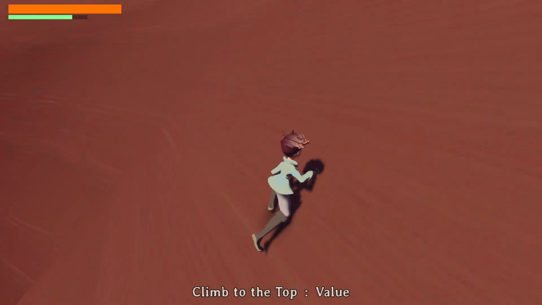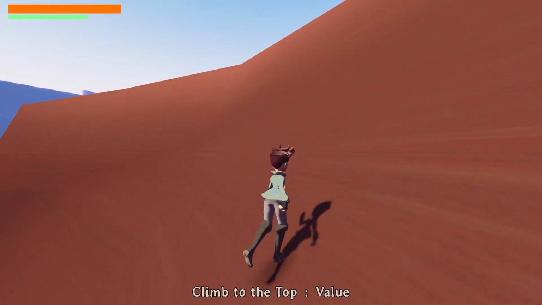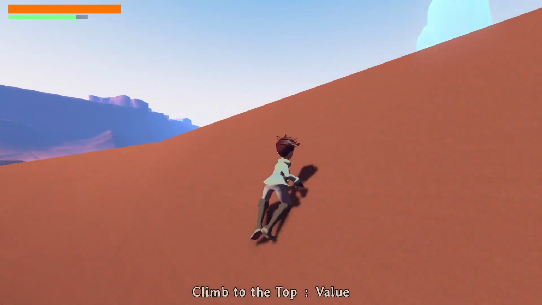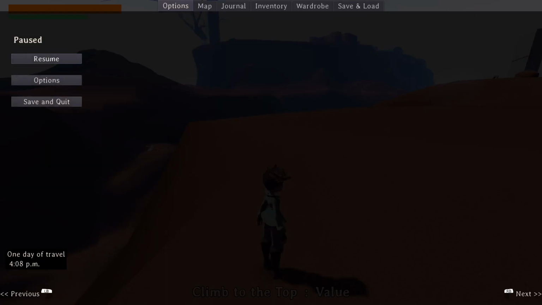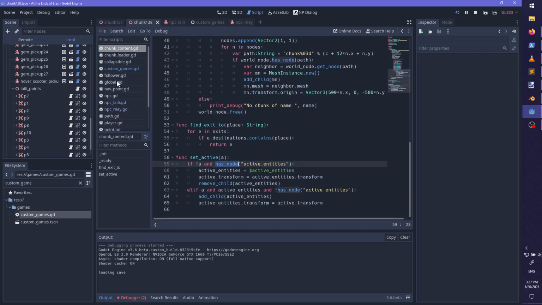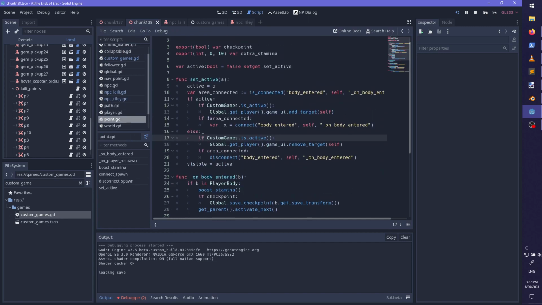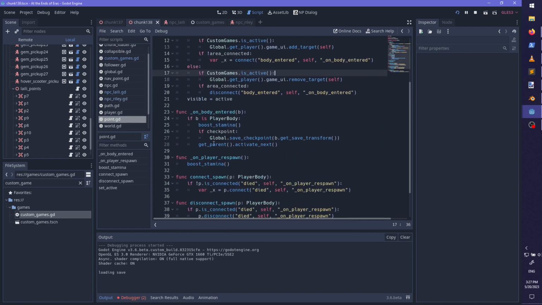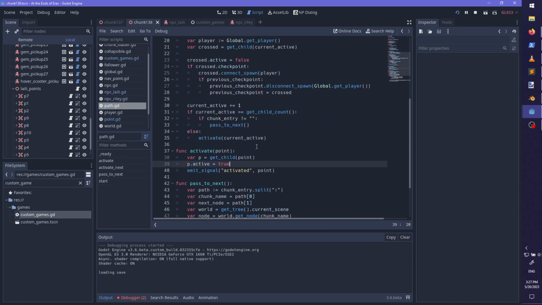Yeah, and then once we get to the top, what should we do? I guess it should be like win. Like clearly we have to win there. So let's go back to the points. So if... No, it's the path, actually.